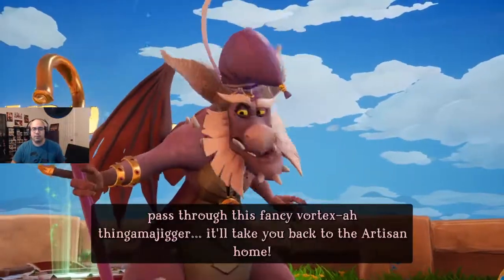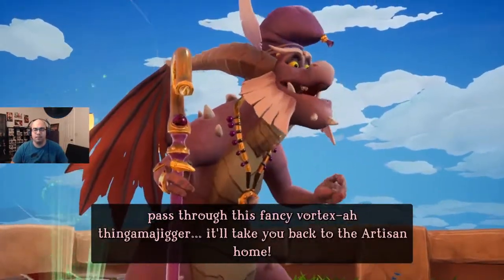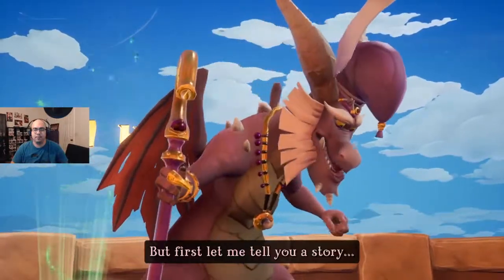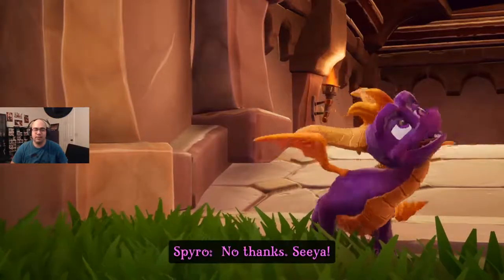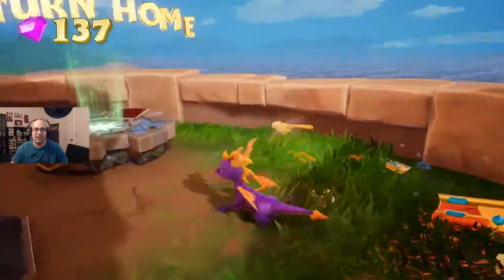Dragons pass through this fancy vortex thingamajigger. It'll take you back to the artisan home. But first, let me tell you a story. Sure. No thanks. See ya! Right on.